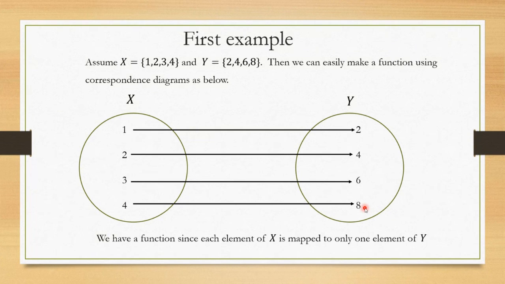Okay, does someone have a question? Yeah, how do you know which input goes to which output? Like, how do you know which one is specific? That's what the arrows here are telling us, right? 1 is going to 2 over here. It's not like 1 is going to 4 or 1 is going to 6. Here, you would just follow the arrow.